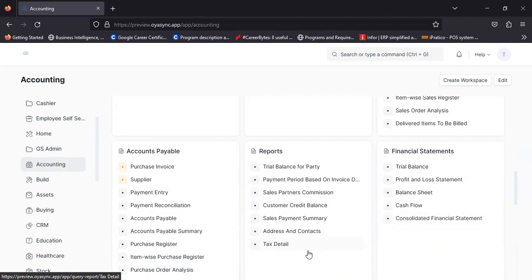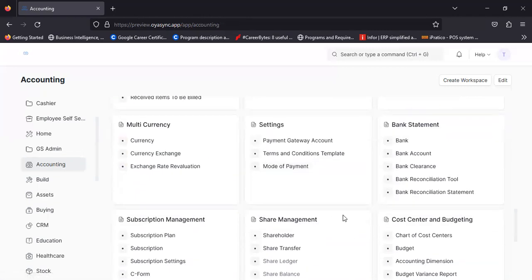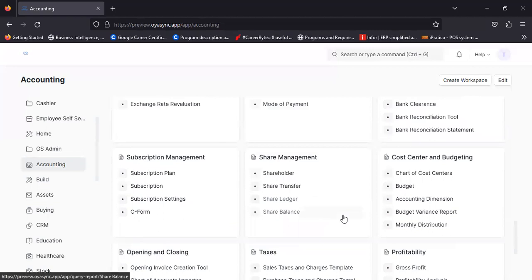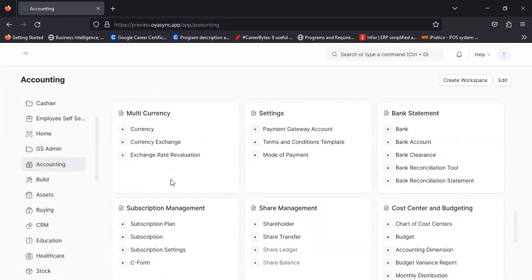If you want to see the profitability of the business, or the position of your business, you want to look at your assets, your liabilities, and the likes. All these are useful financial reports that show you the financial well-being of your business. You have so many useful tools here that help you in managing your business. Taxes, you have your budget, name it, you have everything here under your accounting module.